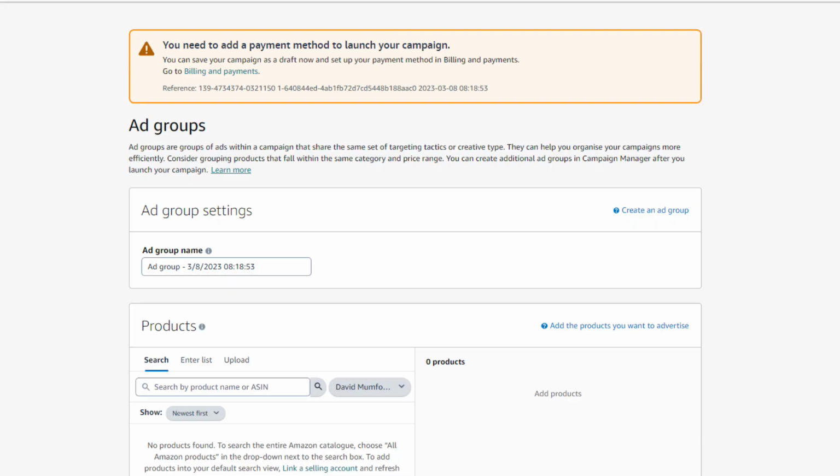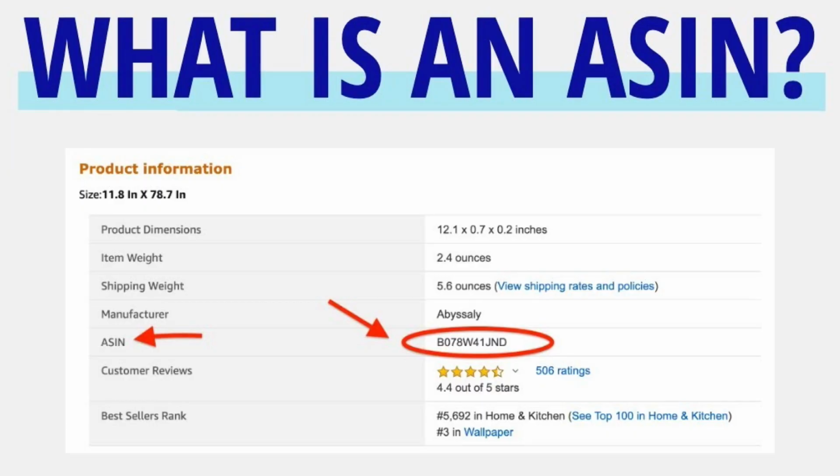After activating these advertising accounts and setting up payment details, my next job was getting ASINs into the advertising console. An ASIN is a unique code that identifies individual products on the Amazon marketplace. Fortunately for me, I have the Productor Chrome extension installed, and this makes it easy to filter through your data and to produce a list of ASINs in CSV format.